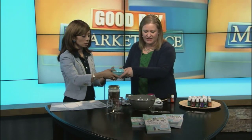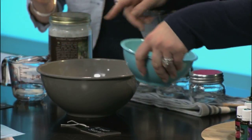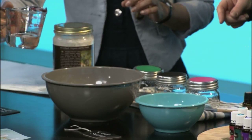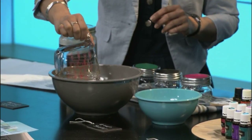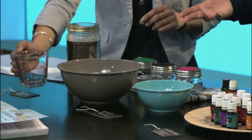How long would something like this take to put together? Like a couple of minutes — it's really easy. We're going to make it and put it in little jars to give away or use around the house. So we have a cup of sugar — put the whole thing in the bowl — and then a fourth of a cup of melted coconut oil. You could use any of your favorite oils: almond oil, avocado oil is popular, but I prefer coconut oil.